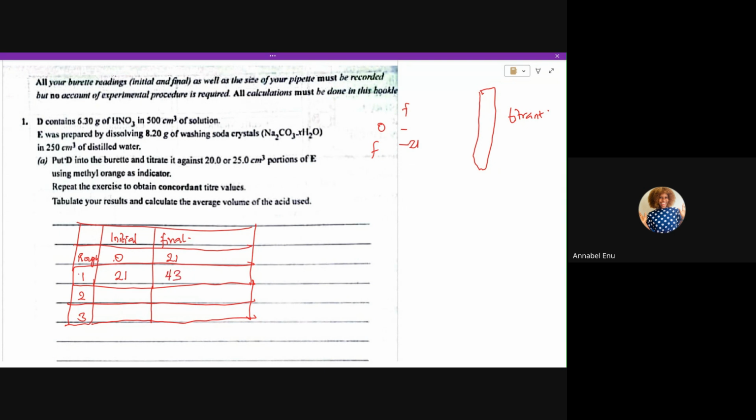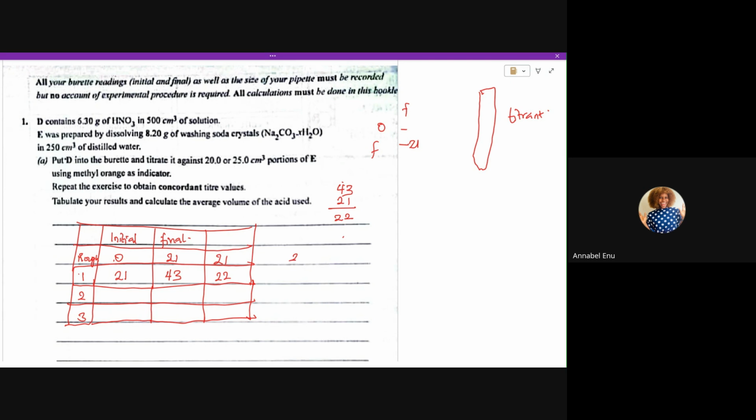43. Now the difference between 21 and 43 is 22. So that is to say the difference between our first reading, which is our rough, and this next reading is 22. The difference is 2 rather, because this is 21 and this is 22. Okay, so the difference between the rough and the first reading is 2, which is too big.